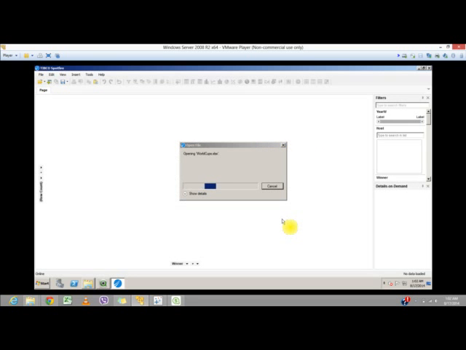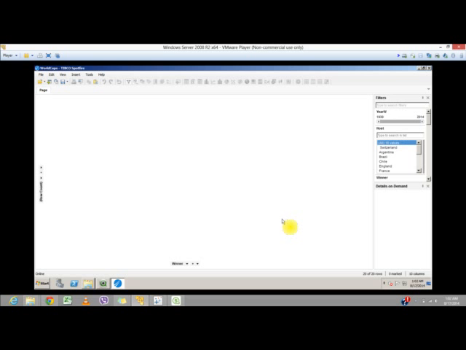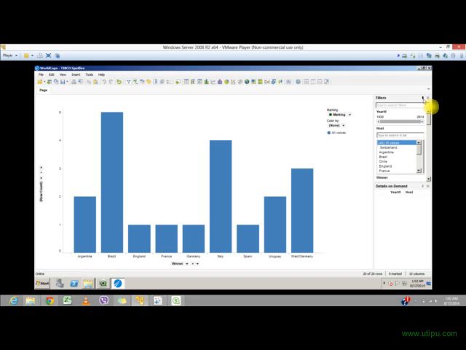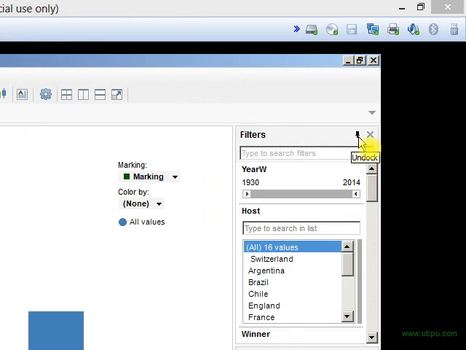All right, it's going to load up with one default chart in the middle, a bar chart. You can actually change those default settings from bar to any other chart that you want to see. And as you can see on the right hand side, we already have the filters showing up with the docked feature, and it's like this by default, that it always goes there.